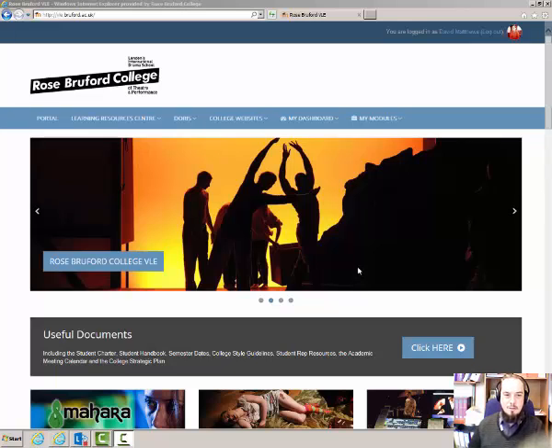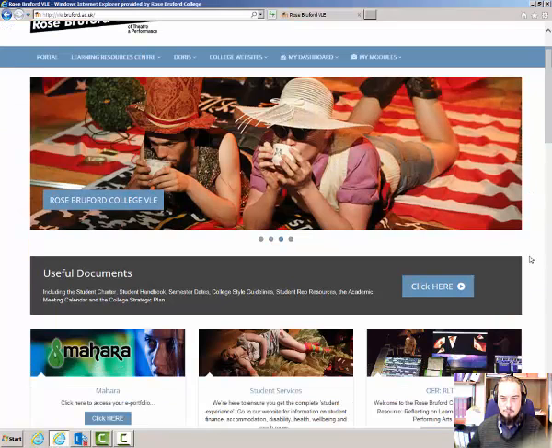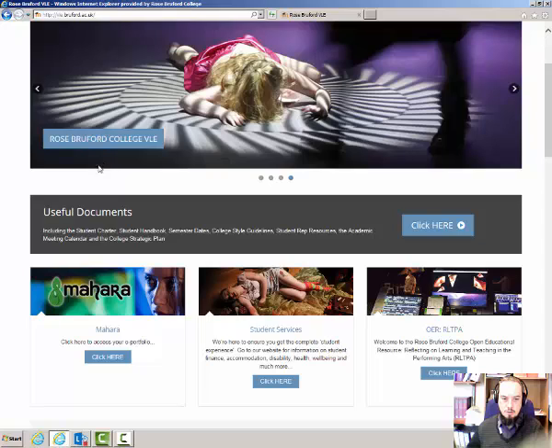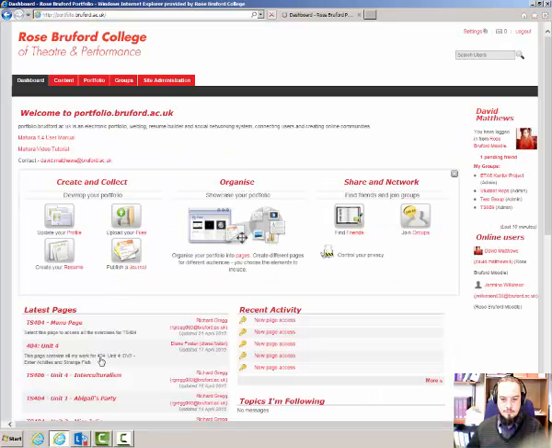We're beginning today with the front page of the VLE, as this is how you access your ePortfolio. Firstly, log into the VLE with the details that we have sent to you, and then scroll down and click on this link through to Mahara. As you can see, there's single sign-on between these two services, so you don't need to enter your login details twice. This said, you should always approach Mahara through the VLE and don't try and log in independently.